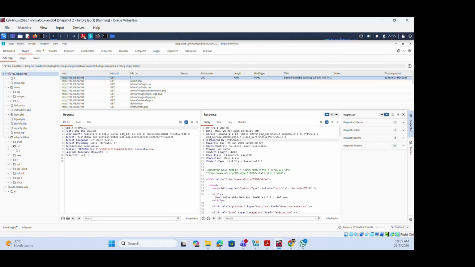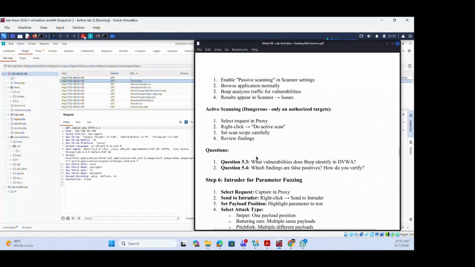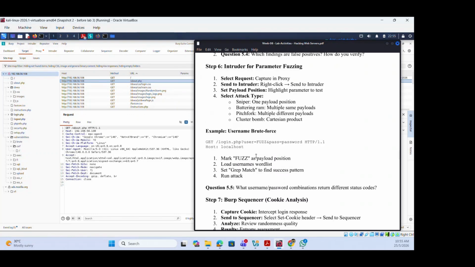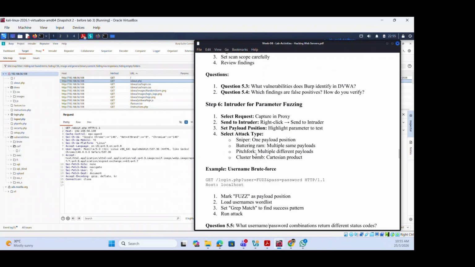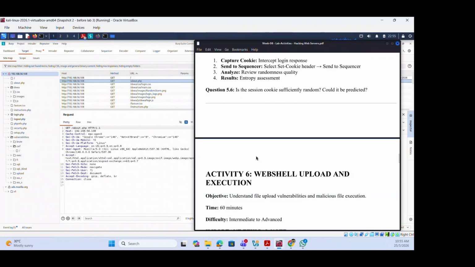And then the PHP version. Okay, this is the report from the target. And then for step 6, why is it 5.6?